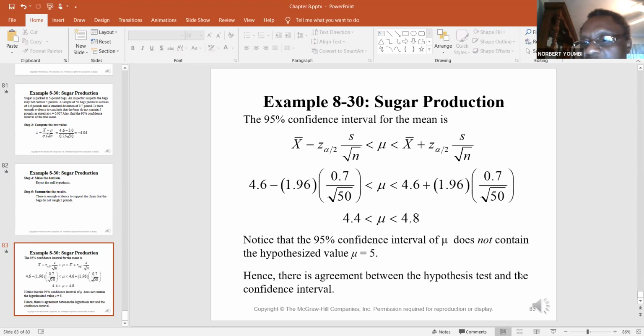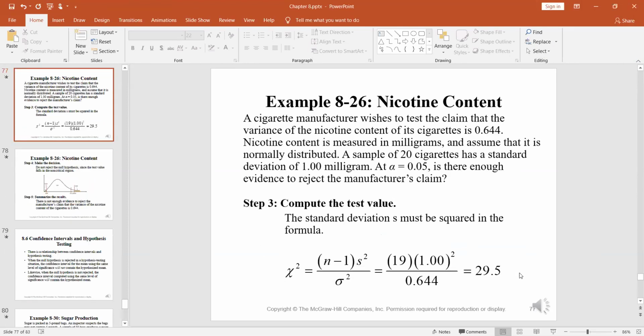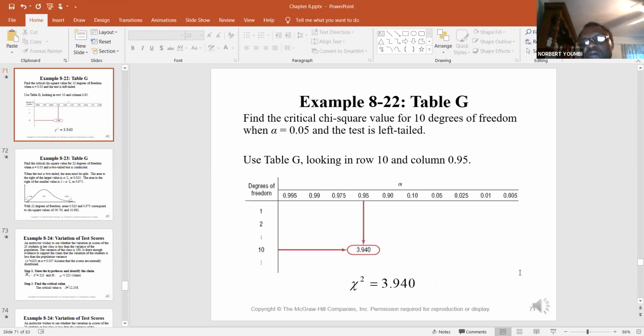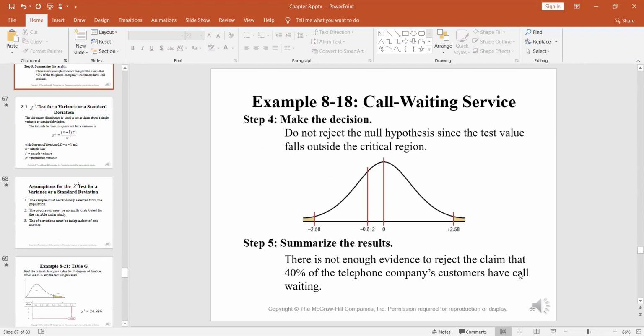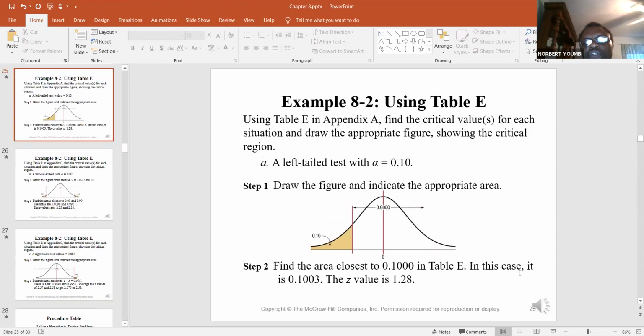I just try to move a little fast so that we finish in less than an hour. I don't know if you have any question so that I can go back to it. I had one, but I forgot. No, we can just quickly go back if you can see where it is. Do you know which section it could have been? No. Do you know whether it was about the mean or proportion or variance?